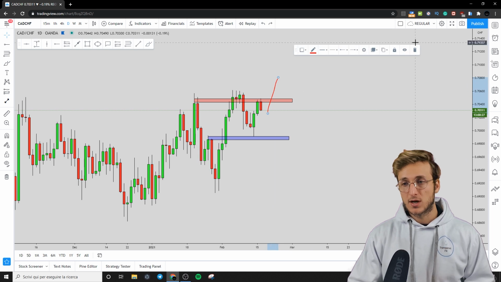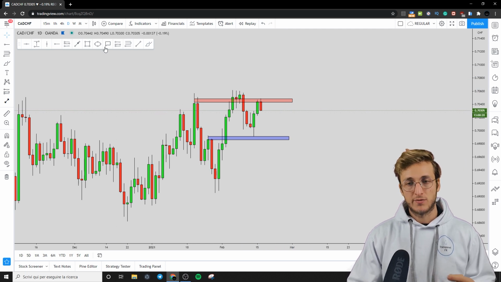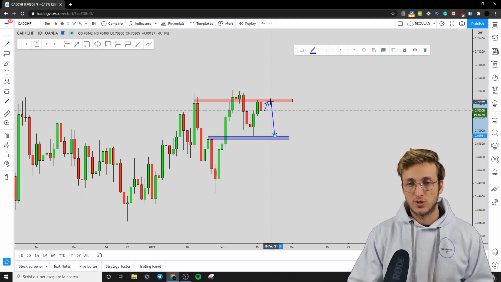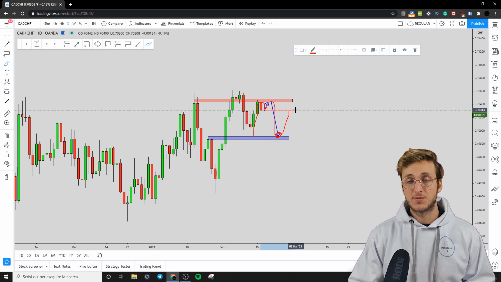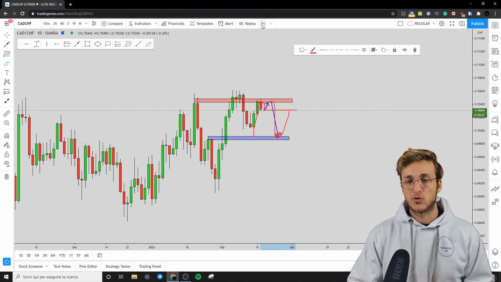However, until the market remains inside of this range, the only opportunity that we will be looking for with students on CADCHF is a potential M or W formation. For example, if the market here provides a nice green candle after printing this red one and then rejects this resistance, at that point, we will have the creation of a nice M pattern. And after the creation of an M pattern, we do expect the market to provide a nice move to the upside to complete the pattern at the neckline and reject the support that we have already identified.